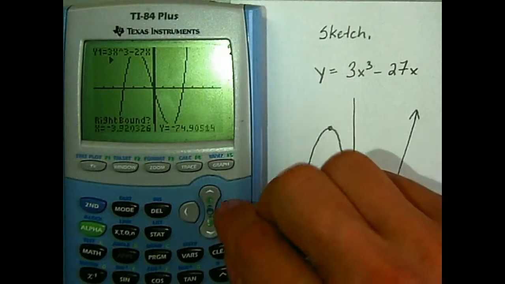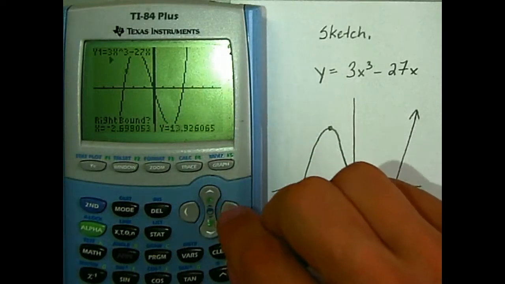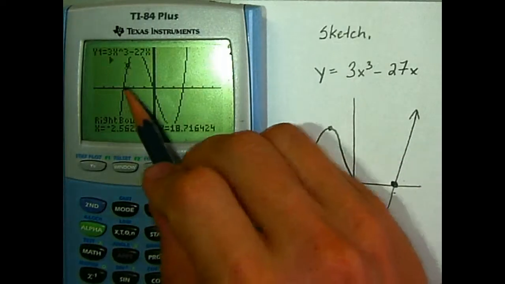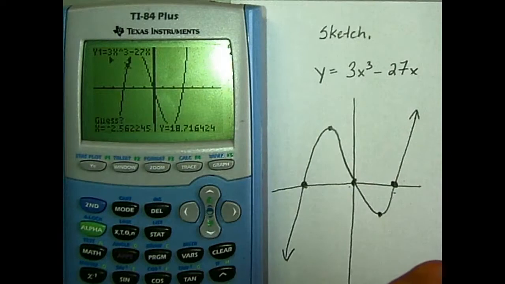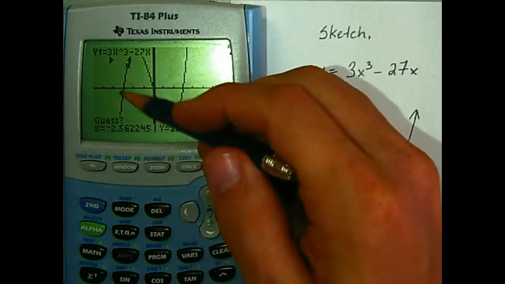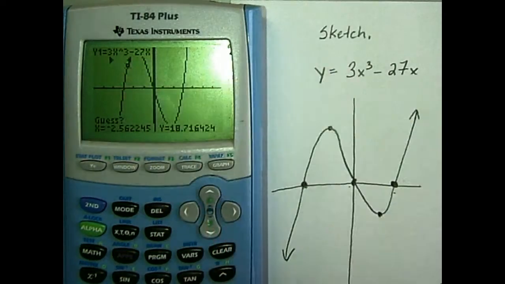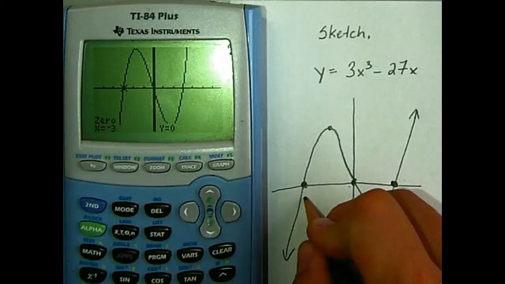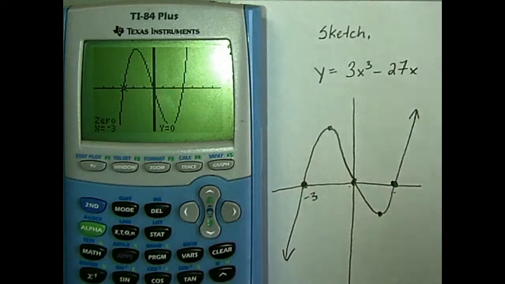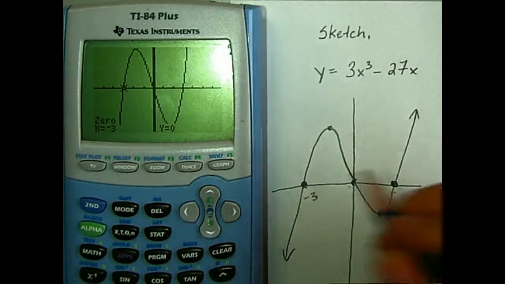And now I'm going to drag my cursor a little bit to the right of that point. That'll set up my other goalpost. So now my goalposts are going to go around my point. Now I push enter, and that's going to give me my 0, which is minus 3. I'm just going to label that on the x-axis.